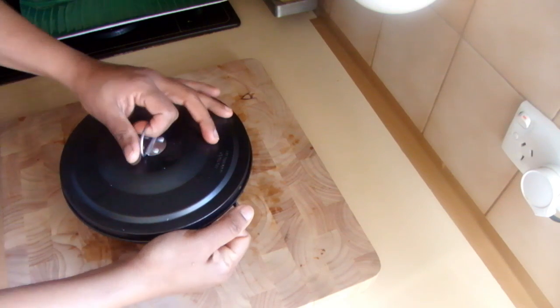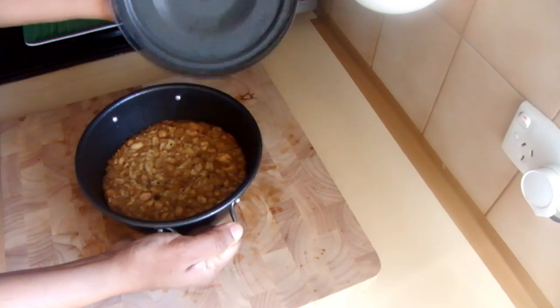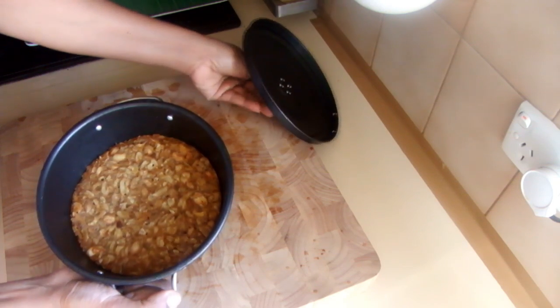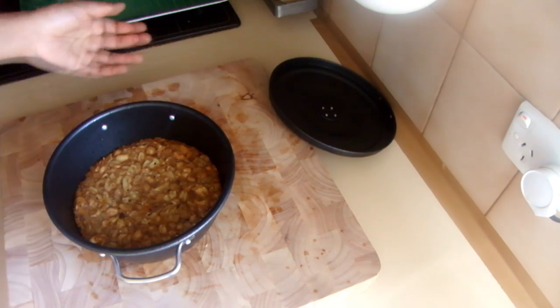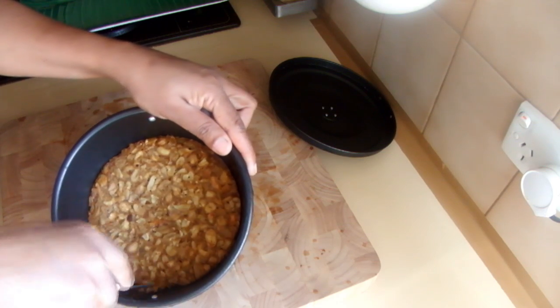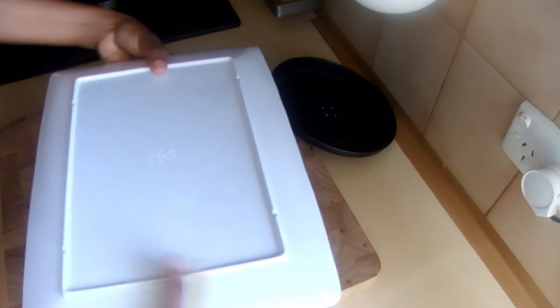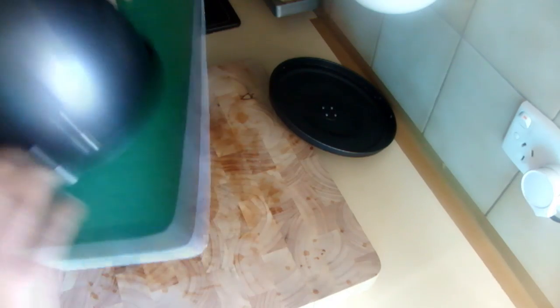I finished steaming the Watalappan, and if I open it, it's really nice. I want to take the edges a bit down and onto a plate, put it upside down like this.